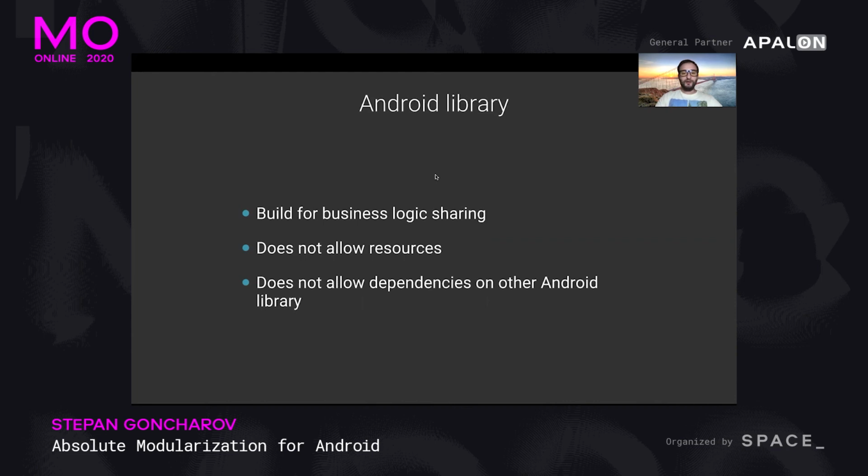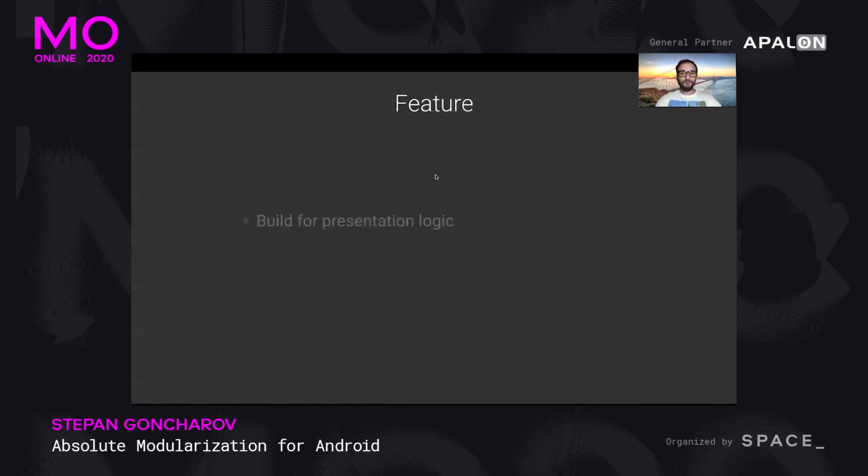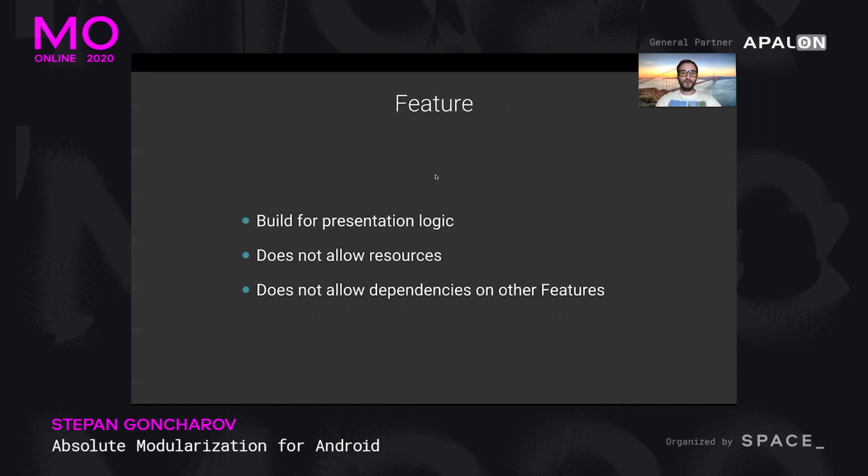And the Android library, pretty much a piece of shared business logic. It also doesn't allow any resources and doesn't allow dependencies on other Android libraries to enforce a strict separation between them. Of course, this is not the end design, and maybe it will be changed in the future, and most probably will. But yeah, right now it's like that. So the feature contains the business logic but doesn't allow resources and doesn't allow direct dependencies on other features. And by other feature, I mean the feature implementation. You can still depend on APIs, and you can pretty much depend on APIs everywhere except for the libraries and utils, because why would the library need some API of the project feature? Because libraries are usually low level.